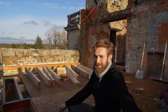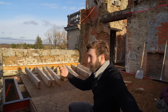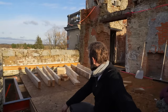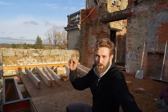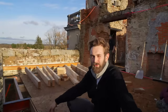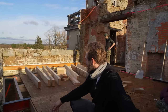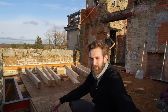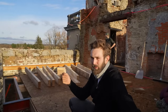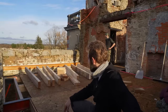It's crazy big. What are we now? One, two, three. We're on the fourth floor now. Obviously, we've got all the roof wood to come up here. That's actually a lot heavier because that's structural grade Douglas fir. This is just pine. So the roof stuff is a lot heavier. So hopefully I can cut it very roughly to size, bring it all up here, and then do the final cuts and work from this level.